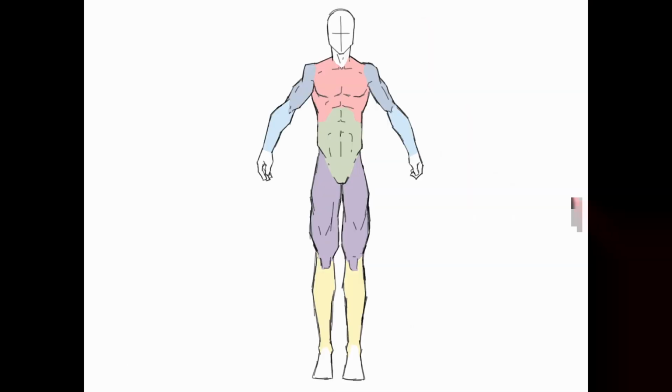You have the shoulders, you have the triceps, and you have the biceps, right? When you're at level 1, learning the body groups, your art starts to show that you are learning the anatomy. But I feel like when you're at level 2, learning the muscle groups, or even past level 2, your art starts to show that you have basic knowledge of the anatomy, or it even shows that you know what you're doing.